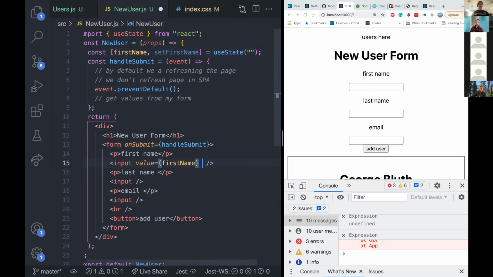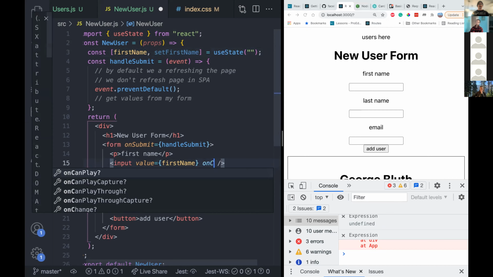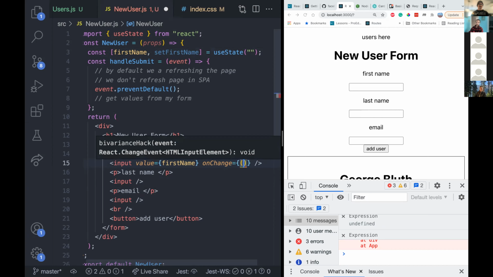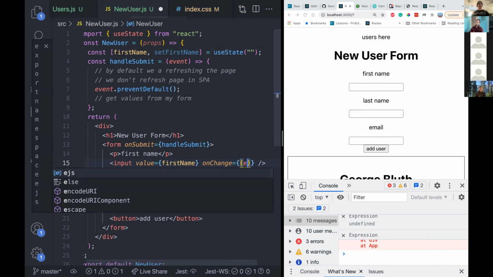Because what I need to do is add a handler now, onChange. So when this input changes, I want to run a function. Just follow with me on this one. This takes the event. So this is onChange.